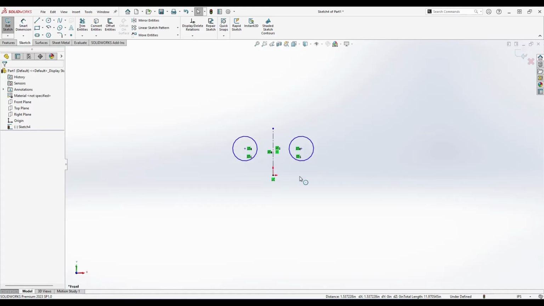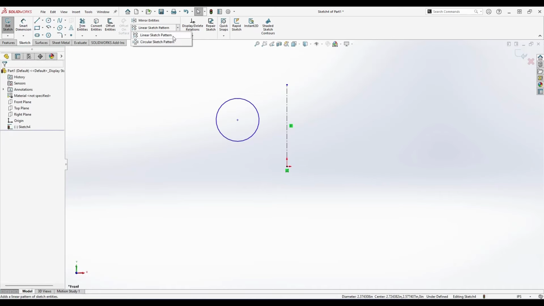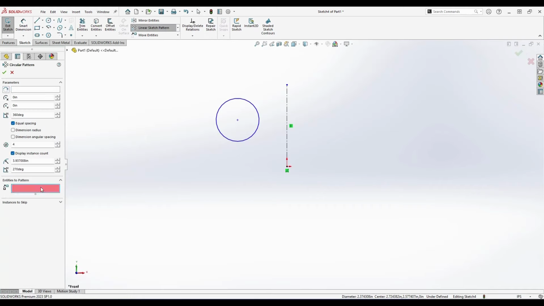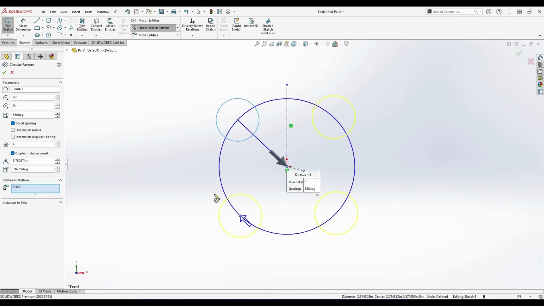Suppose if you want to make a circular pattern, I'm going to delete this also, and this circle I want to make as a circular pattern. So in this case, go to circular pattern. Now for entities, I'm going to define this as an entity, and you can see here the center point has been picked by this point. Suppose if you want to change it, you can just change it. And for number of quantities, you can see here 4. Suppose if you want 6 quantities, you can just hit 6, and the total angle is 360 degrees. Suppose if you want only 3 quantities in 180 degrees, you can just provide it here.